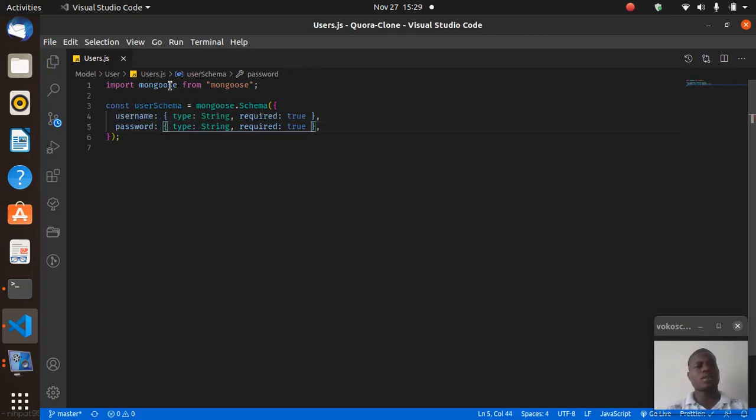So basically this should be it, but you can add emails, everything, and so on and so forth. But just to keep it simple, we just want the username and the password.